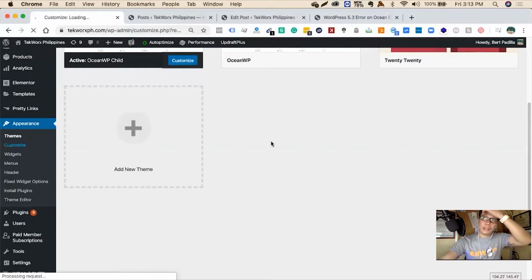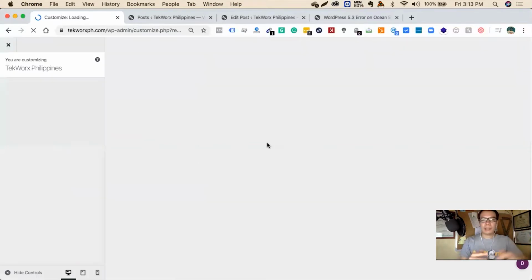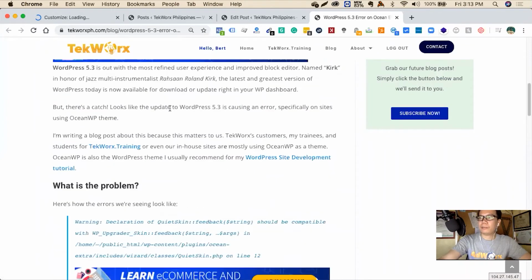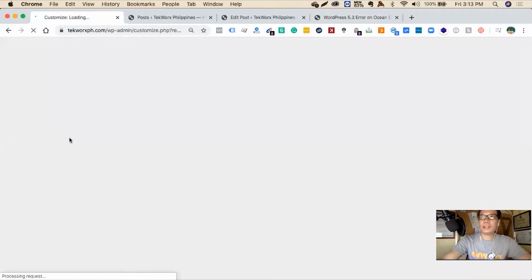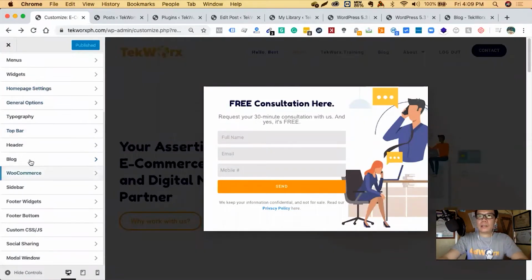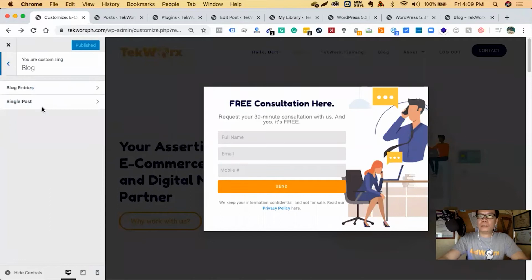The idea is you are going to customize there and set all these settings that you want for your blog layouts. Kasi nga, you might have different preferences. Now, in our case, on TechWorks, this is how we did the configuration for the blogs. For example, with this one, for this particular blog, how exactly we did the configuration for the layout. First, sa customizer muna. And it's set nyo how the blog will look like right here, no? Because there are two options that you can do here. For example, for the blog entries, and then the other one is for the single post, just like this one.